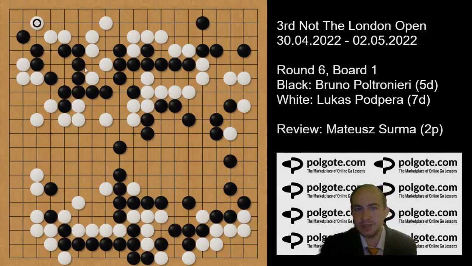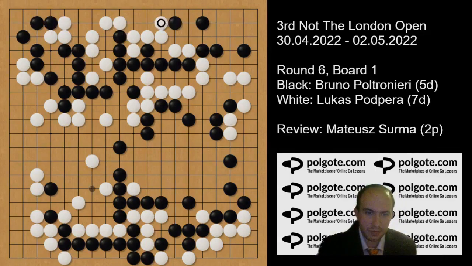White can play this immediately so that black will play here. I think it gives white some points. So I think it would be good to play this a little bit earlier. Now when black played there, black got this territory in the top left. So here we've got basically the endgame.